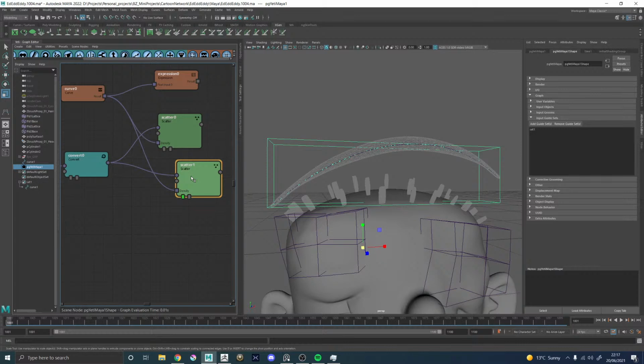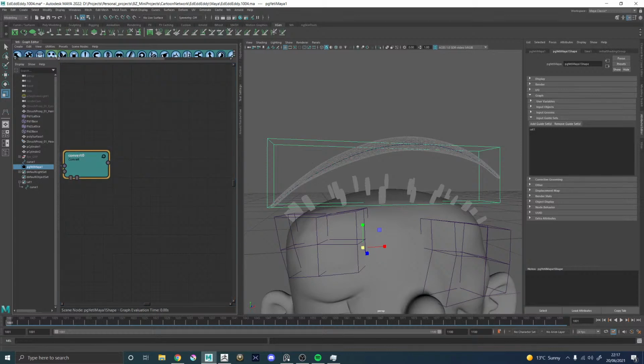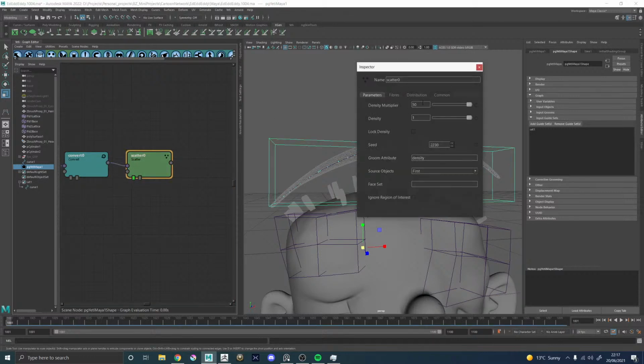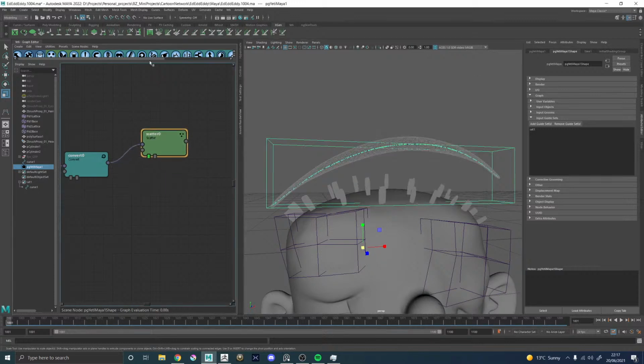Okay, new ideas. We can still scatter on the curve, but let's just embrace the fact that it's going to give us too many. Let's go 500. And then let's guide that. Guide. No, that's not what I want. Crash?